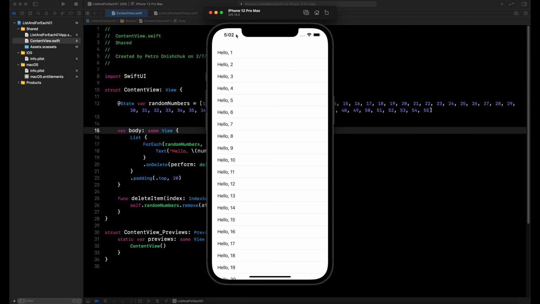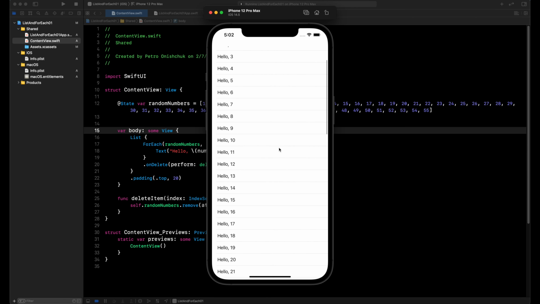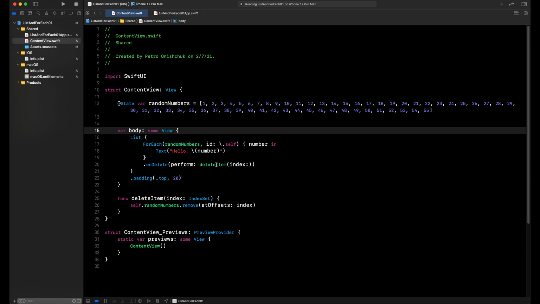now you can see we have our list. We can scroll through our list, and when we select the item that we want to delete, for example, number 10, we swipe from the right to the left side, and we have a delete button. And when we tap our delete button, our onDelete modifier runs the function deleteItem, and this function deletes the item that we select from our random numbers array.